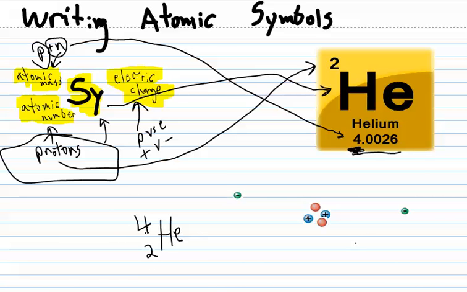But what if this electron right here left? What if it went away? What if some other atom grabbed it? Or what if we heated it up a lot, or we ran some electricity through it? So this electron leaves and just flies off. Well, now we have to worry about our electric charge, because now we've got 2 pluses and 1 minus. So when you add those all up, you wind up with a +1 charge.